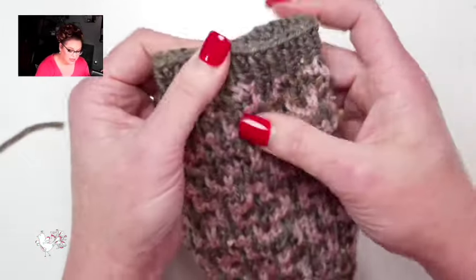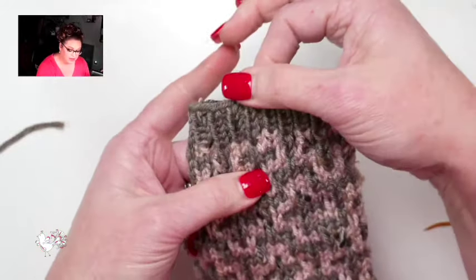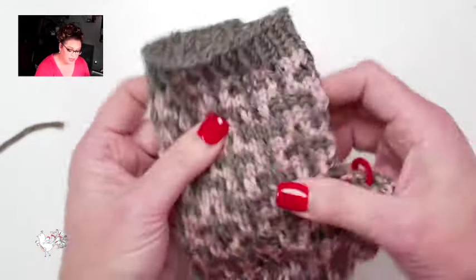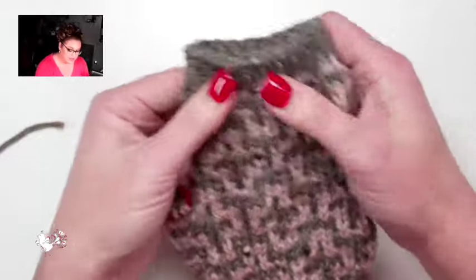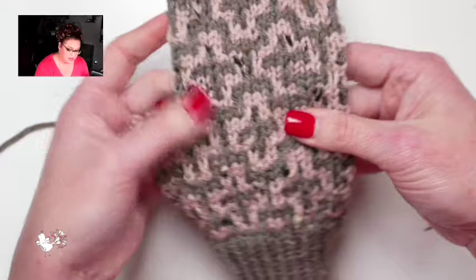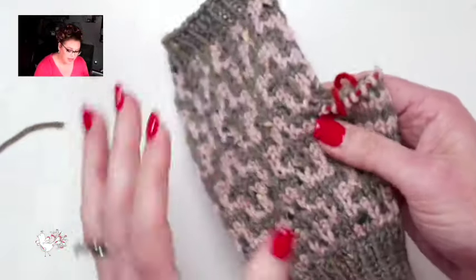I would go ahead and tuck in all the ones on the inside as well, but you can see there that finishing of the finger cuff looks really nice. And you compare that to the loveliness of the mosaic. I don't have any puckering. Everything looks really great. And at this point, I should be able to put it on. So I'm going to stick my hand in it. Oh, it's just like perfection. I love it. So pretty.